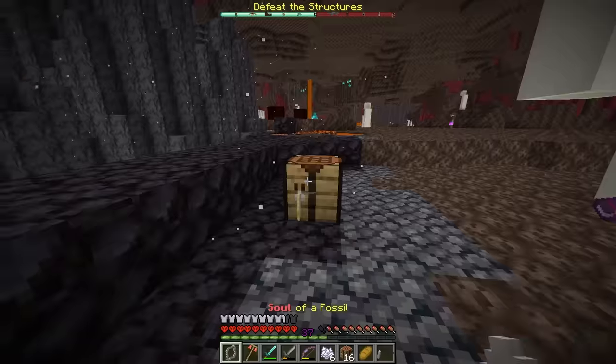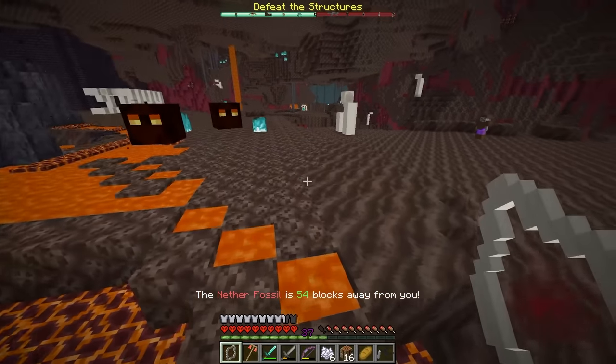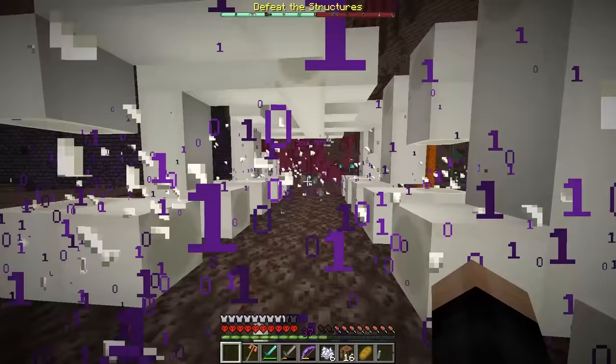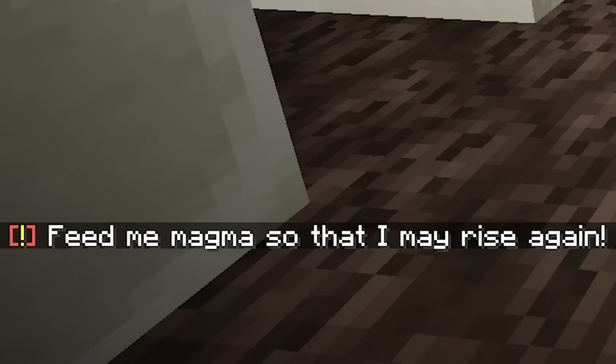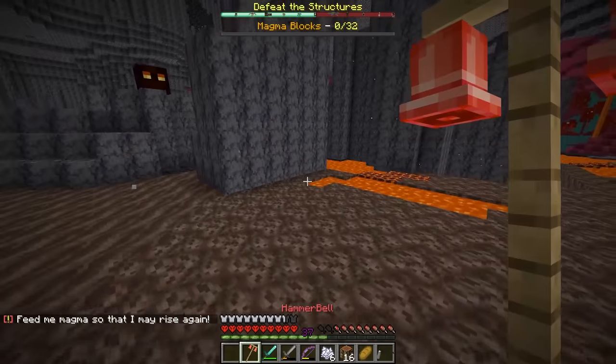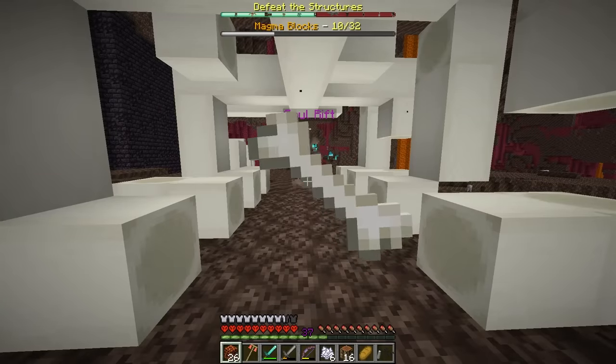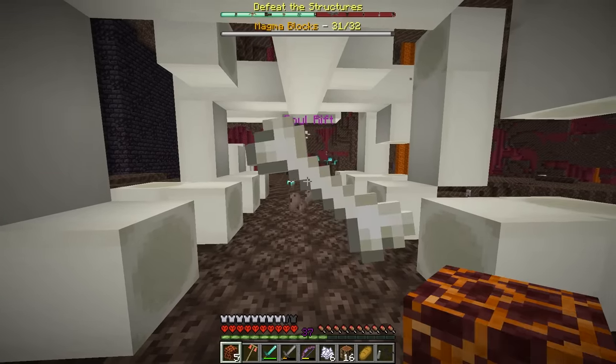So is it actually a dinosaur? Oh, wait, it's going straight this way. Oh, wait, is it right here? I guess it's right here. So right click. Oh, gosh. Please don't be bad. Feed me magma so that I may rise again. Okay, magma, where are you? Oh, right here. Okay, let's get some magma. Got my diamond pickaxe. All right, we got the magma. Let's real quick put it all inside. And I guess here we go.